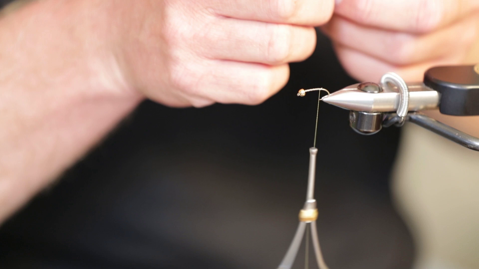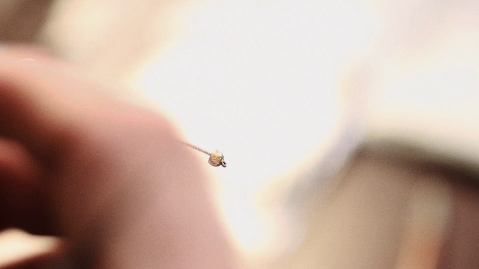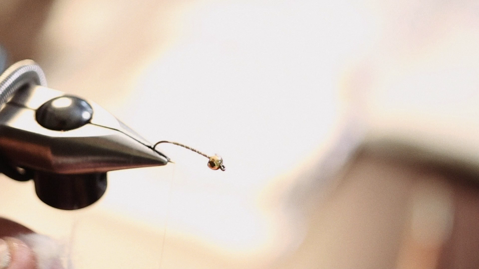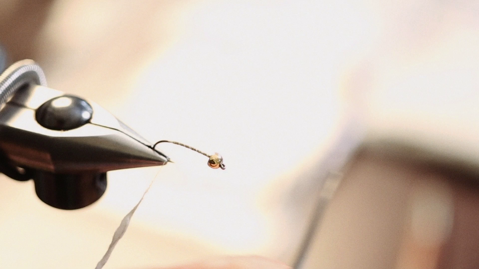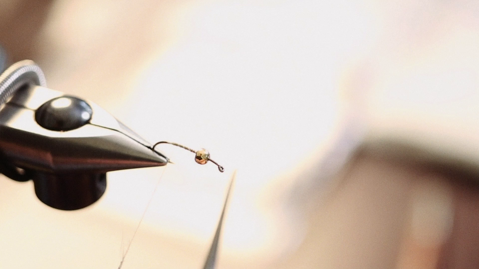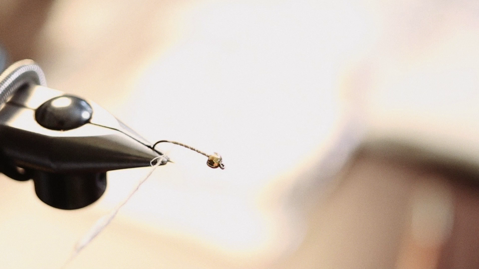The next thing we're going to do is something a little different. Instead of going to your fly shop, we're going to go to your medicine cabinet and use a little bit of cotton. You could take a cotton ball and just kind of pull it apart. The cotton is going to be the base for the fly. Later, we're going to take this fly and actually smash it with a pair of pliers and make it a wide flat stonefly nymph.